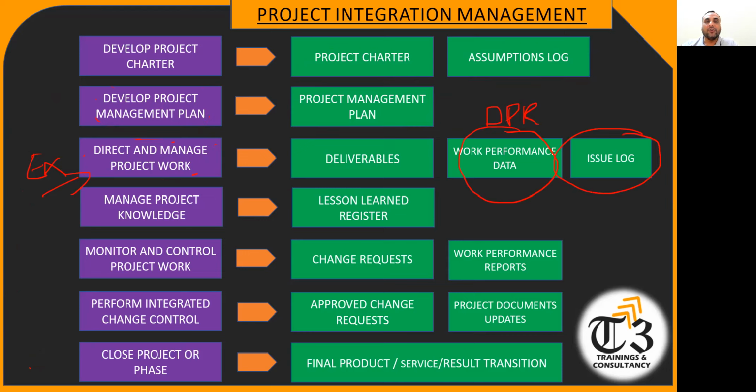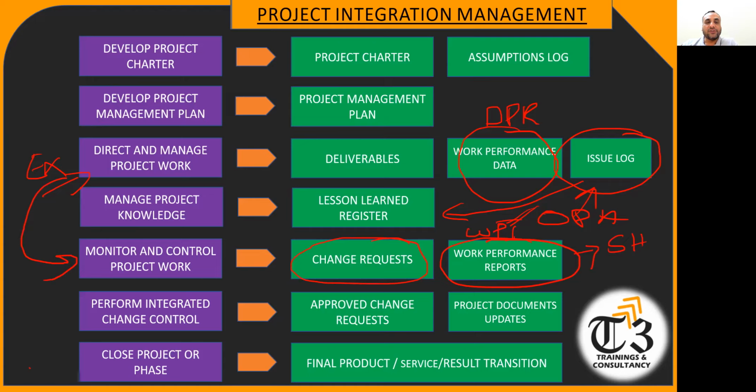So if any risk converts or any new issue arises, we can log it. This issue log will help to establish the lessons learned register, which will help you throughout the project. And you have to complete it at the end of the project and update it in the OPA. So while working, you will monitor your performance, which means that work performance data will be converted into work performance information and then compiled into a work performance report and distributed to the stakeholders as per the stakeholder engagement plan and communication management plan. When these reports reach the stakeholders, they may produce a change request.